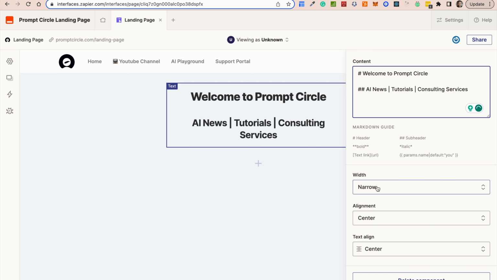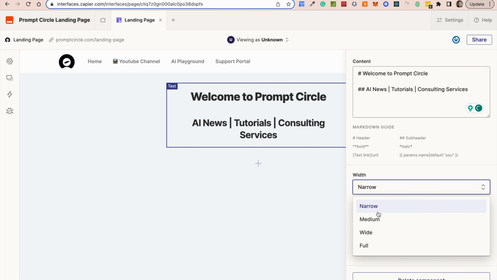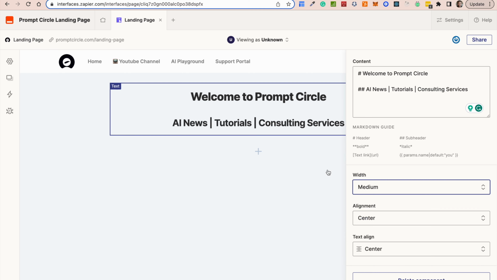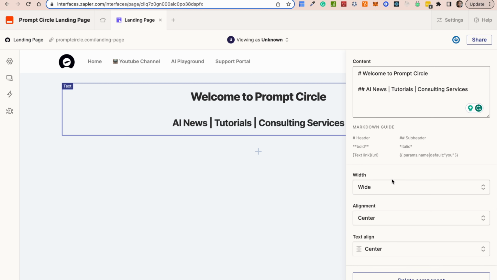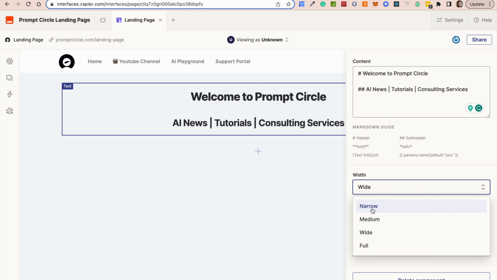Now here below, you can see that you can define the width that you want. So let's say I want my width to be slightly wider. You could do something like this and it makes it wider. If you want it to span the entire page, you can use full. You can also make it much wider as you go along. So you have some control here. I would say obviously not pixel specific control, but control for someone who doesn't have the skill set in terms of doing the pixel control, but the width is fair and easy to understand. It's either narrow, medium, wide.